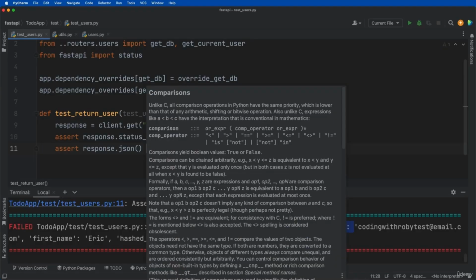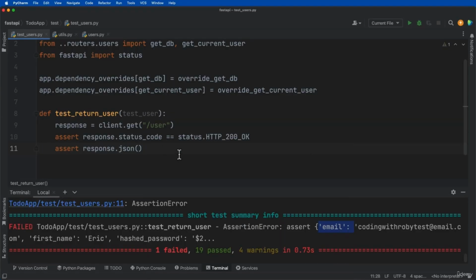Now, one thing that is unique is that the user is going to have a hashed password. We can verify passwords, but we can't get the exact same string from a hashed password. So what we're going to have to do here is make sure that each property that's not the password matches what it should.